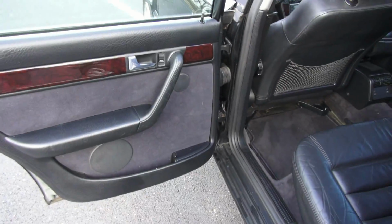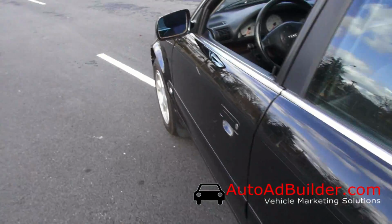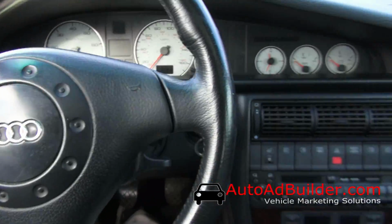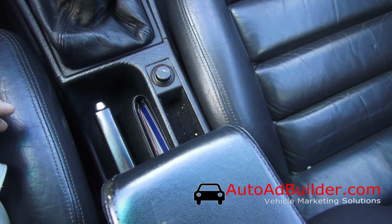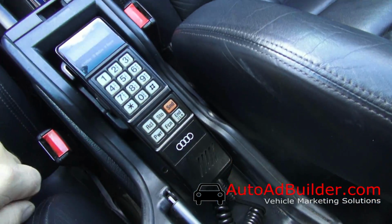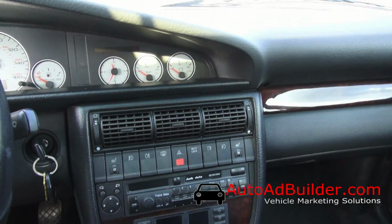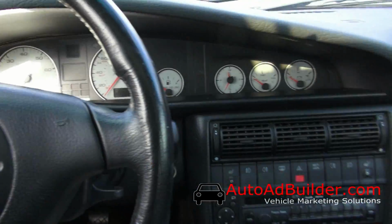Halves have the wood with the fiber there. It has cloth rather than the leather door panels. 95.5s, as far as I know, all came with this 3-spoke steering wheel. And it, unfortunately to me, lost the differential button. They updated the Quattro. The cool thing, which I've been noticing people want, is the old cell phone, which is really nice. Now, this car was big money, over $50,000 back here in the 95, 96 area. So now it has 214,000 miles, still going strong.